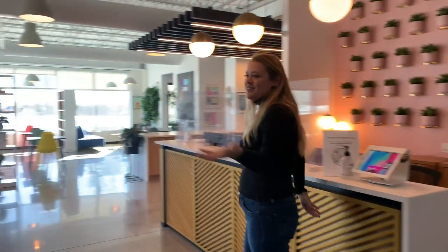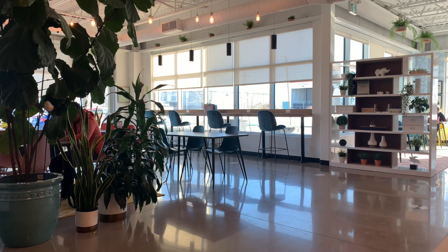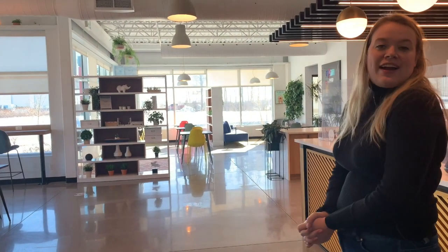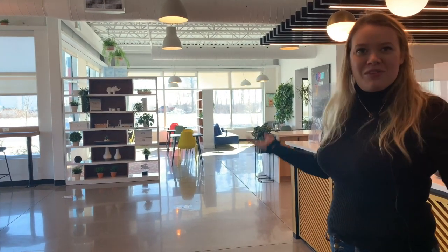And as you come in, you'll see the lounge here. This is where our cafe members actually spend most of their time. You can pick any of the desks here, settle in for the day. We also have some couches if you just want to relax and read. It's a great space to just come, get some work done, hang out with people and enjoy Fractal.